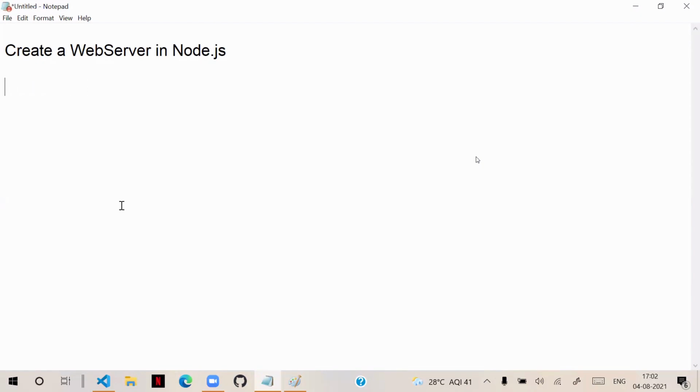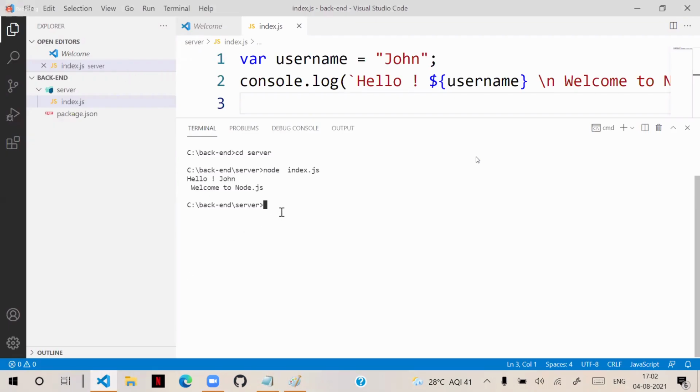For that, we need a module called HTTP. We have to install this HTTP module related library. So what we have to do is run the command in our project, in the main folder. You know, wherever you do cd server, a node_modules folder is created. That means npm install http. npm install http. It will install the HTTP module.